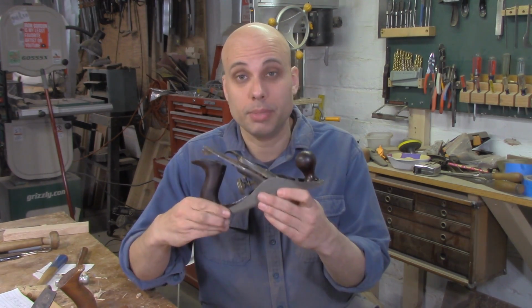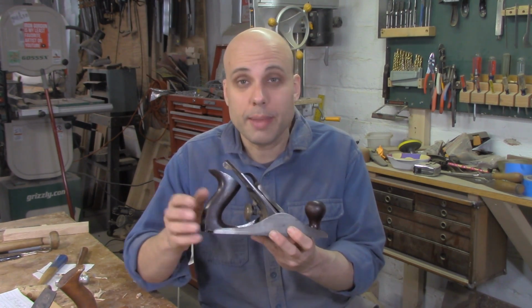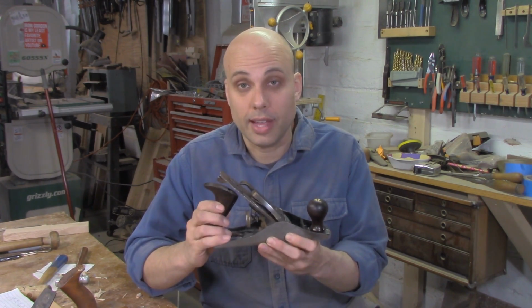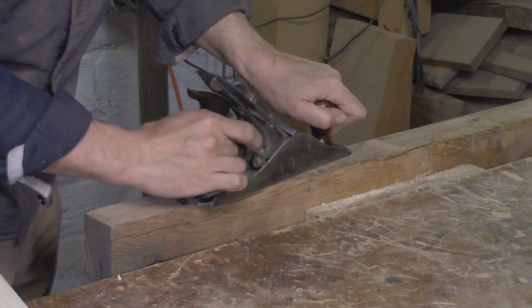But a good metallic plane, like this vintage Stanley No. 4, also has a good adjuster. This is called the Bailey style adjuster. It's named after the guy who invented it. And this adjuster isn't perfect, but it works really well. And the thing that it really excels at is changing the depth of the blade on the fly while you're working, without even changing your hand position on the blade.